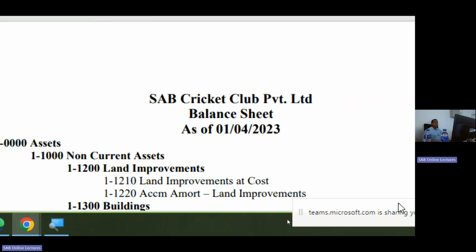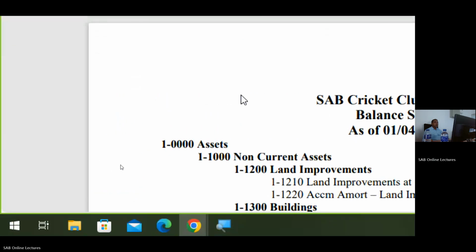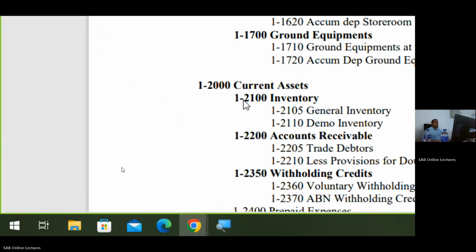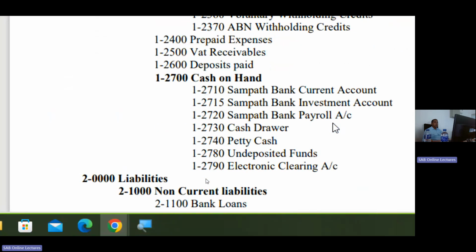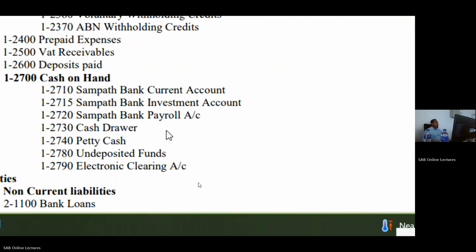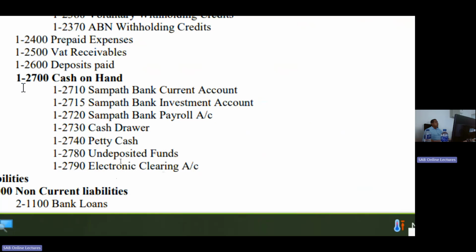In this tutorial, your main cash on hand and cash and bank or something. Under the asset section, 1, 2,700 cash on hand or cash and cash equivalent, or cash and bank.